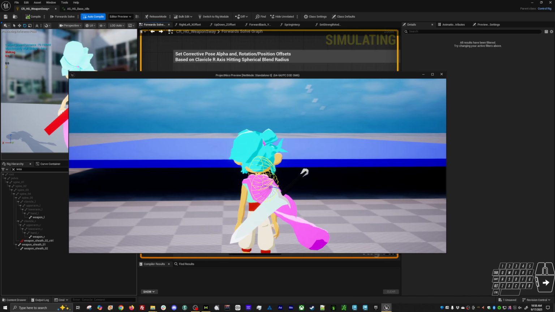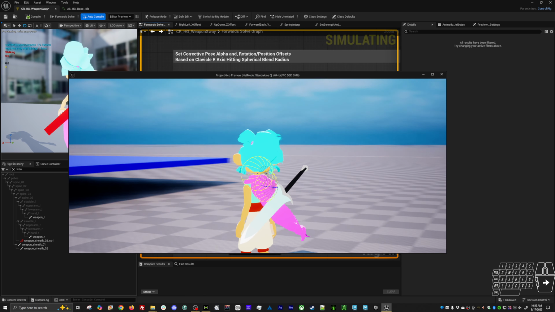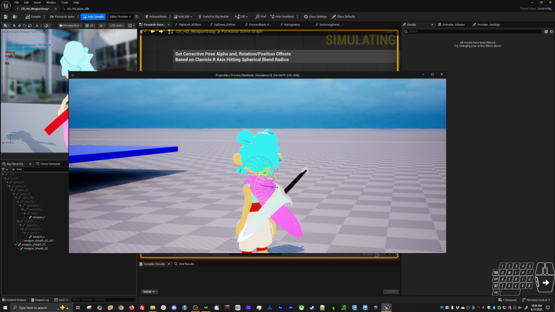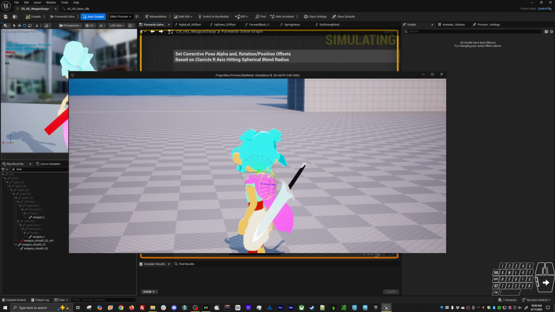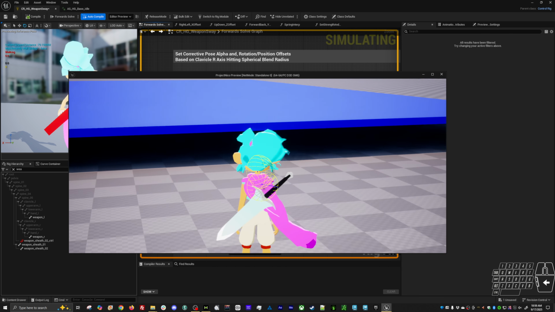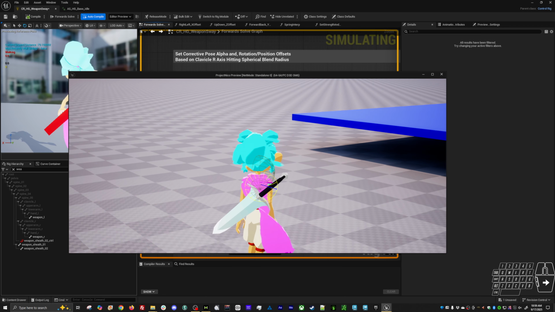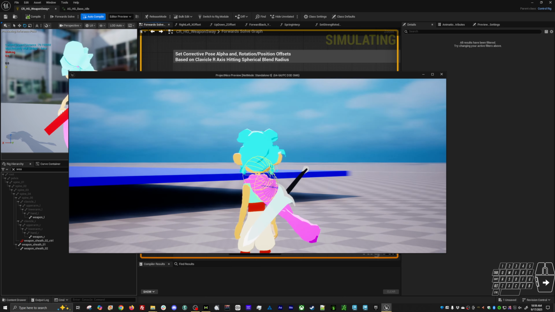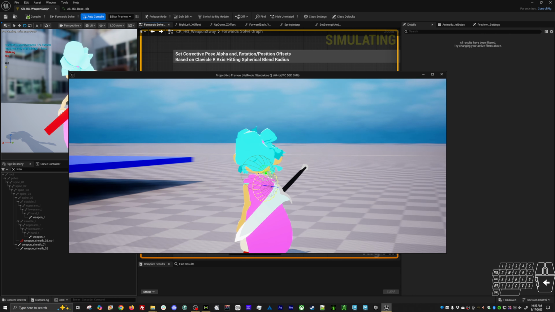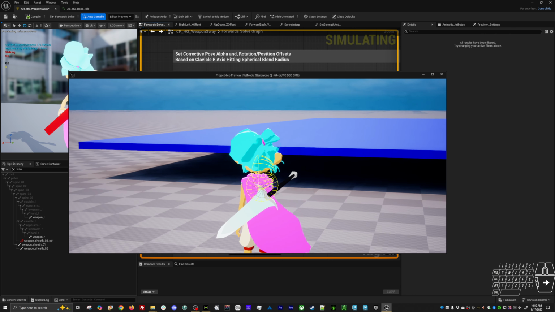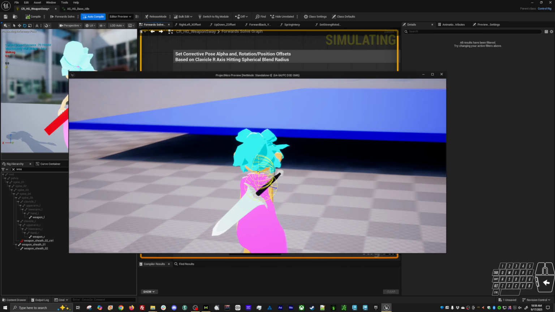So what we're doing here is we're essentially reading an axis off a certain bone, and we're saying, are you clipping this sphere? Yes or no? And if you are clipping this sphere, then output a float value. If you're in this yellow portion here, you see how the yellow is lit up.